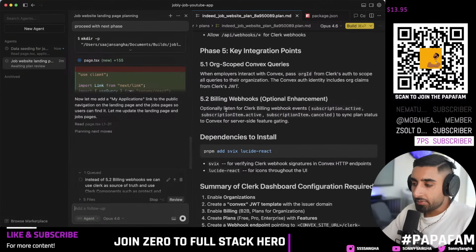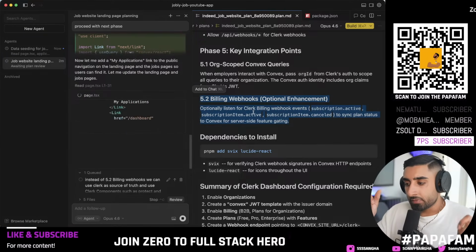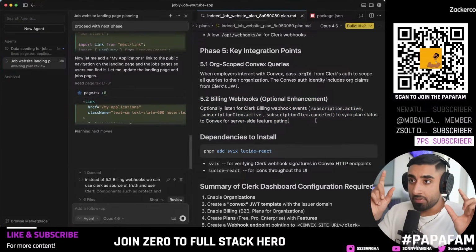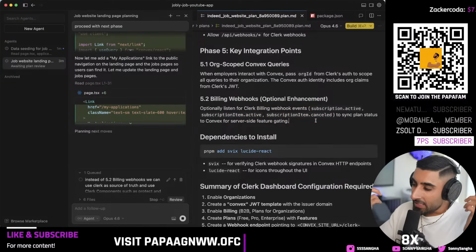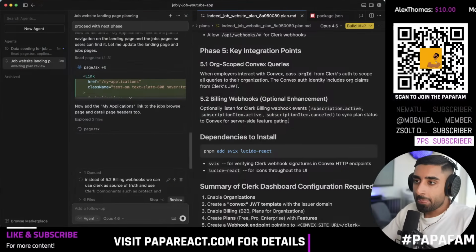Basically, what that was saying is that this would effectively be a synchronization between Clerk and Convex. We don't actually need that because we don't need to store the user's subscription inside of Convex. Clerk handles all of that, right? We should just let Clerk do its thing, and then we restrict the user using the hooks and the components that we have from Clerk, right?